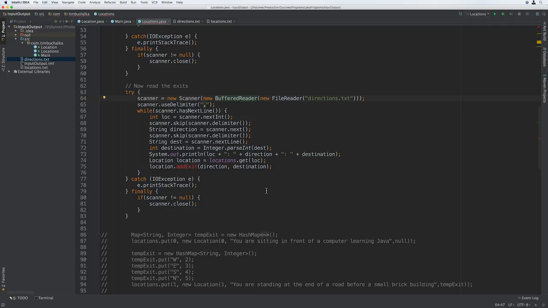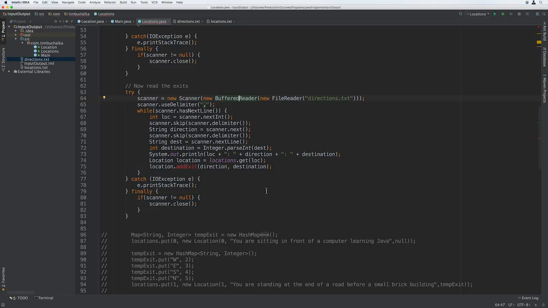And reading data into numerical values from a text file can be problematic. And I had to read the final number as a string using the next line method. This is the code on line 71, because there's no comma delimiter to tell the scanner to stop reading an int, because that's really at the end of that particular line. And in fact, the scanner may not be the best way to parse this data. The thing to remember with scanners is they can be notoriously difficult to use, and it really can take some trial and error to get one to behave properly with a particular data set.